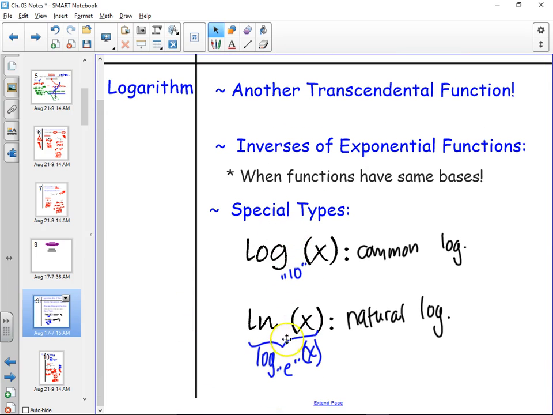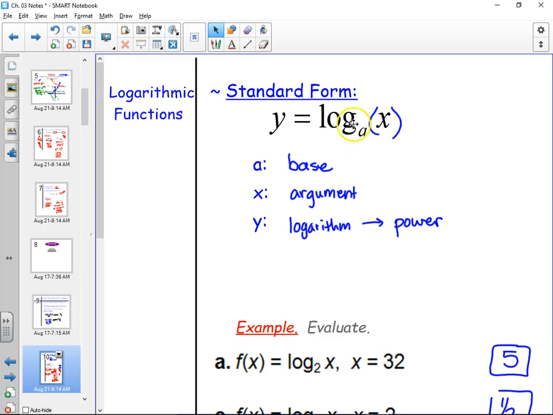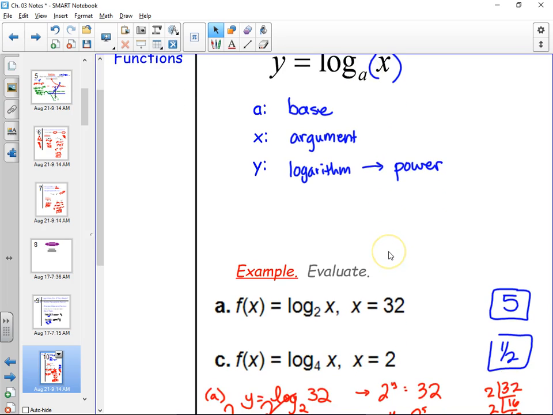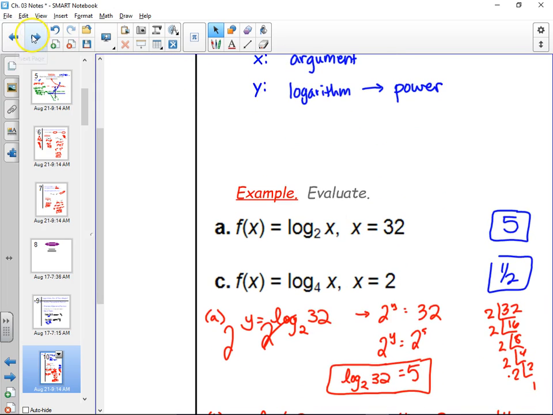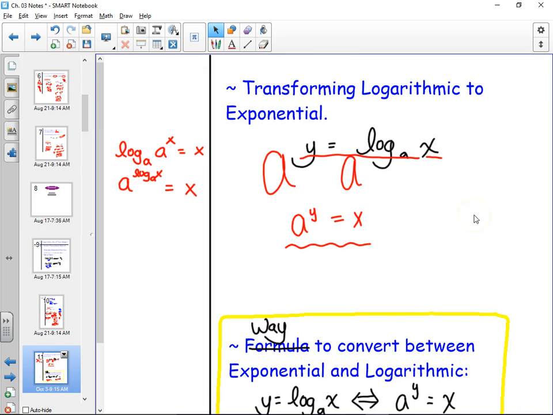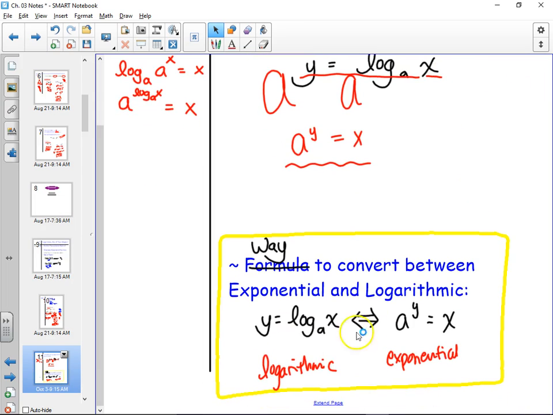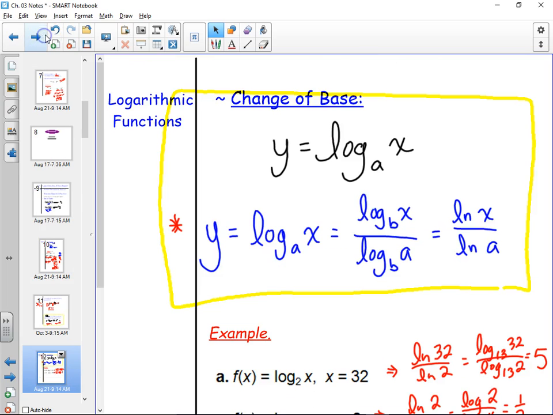Logarithms. Hopefully you guys know by now, right? The difference between ln and log with nothing versus logarithms with bases, right? Not really much to highlight there. I would say a good highlight would be to go from logarithmic to exponential. I think you guys understand how to do this with the inverse property. Big ol' a to the a to the y equals x. But some of you might want to still have this property memorized, how to go back and forth.